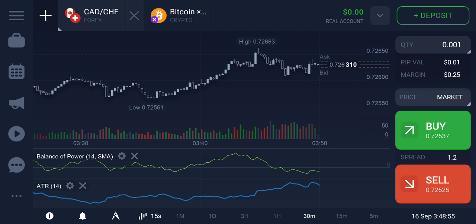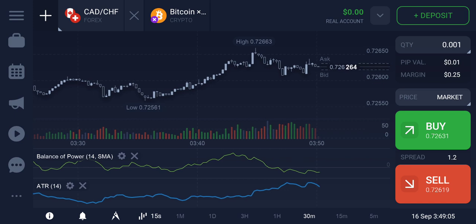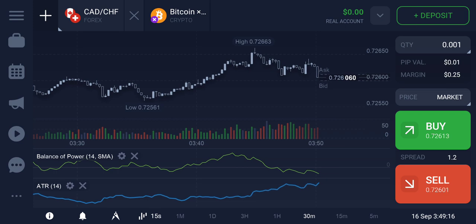Now, before I get ahead of myself, candles have 2 parts. Candlesticks have a body, which you can see here, colored in green, and a wick, which are the lines above and below the body of the candle. A green candle represents a 5-minute period, since we're on a 5-minute chart, right? A 5-minute period where price went up or closed above where it opened. We're going over that in just a second.